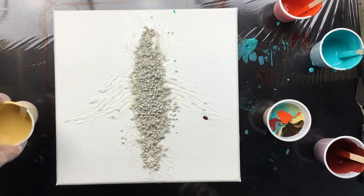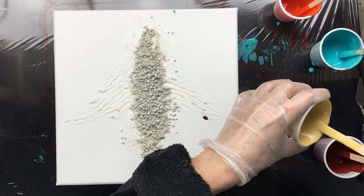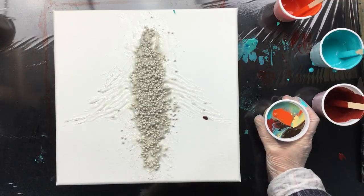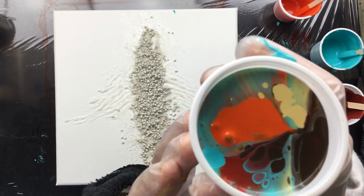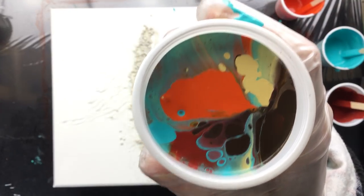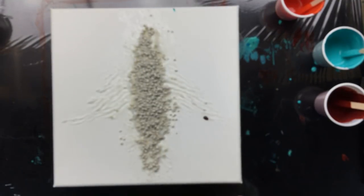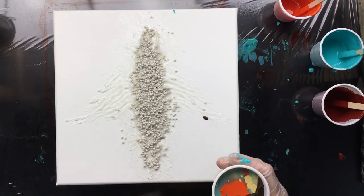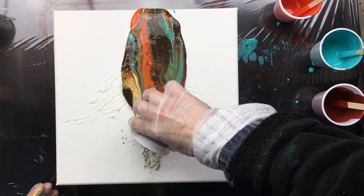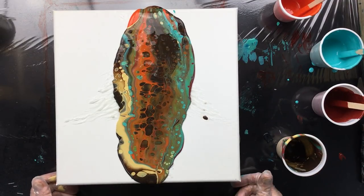Okay. A little bit more of this. I think we have enough. Now, what's going on here is kind of cute all by itself. That's kind of nice. Okay, I'm gonna pour it right out of the hand. There we go. Ooh, those are beautiful cells.